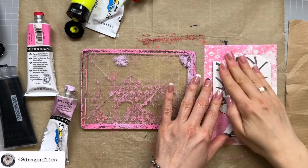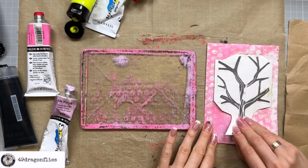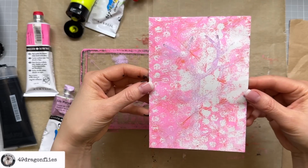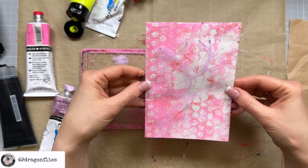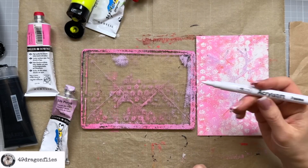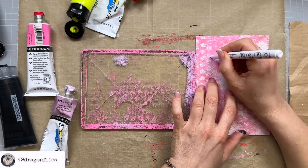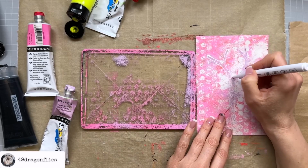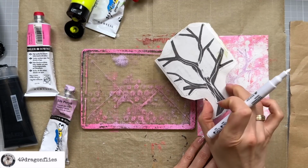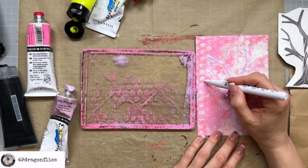You can find my tree stamp video linked below if you haven't seen that yet. I guess you'd have to know it's a tree to see it. What I'm going to try is taking a white acrylic pen and outlining that so that it is a bit more visible. I have my stamp next to me because otherwise I don't even know what I'm outlining. It helped a little bit.